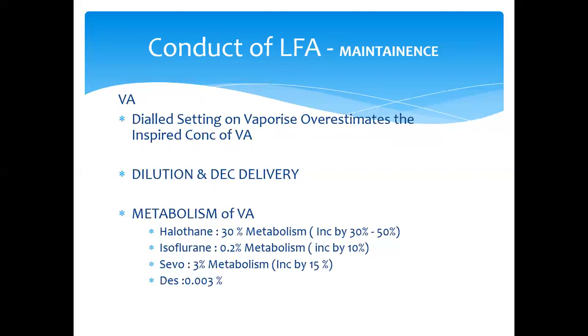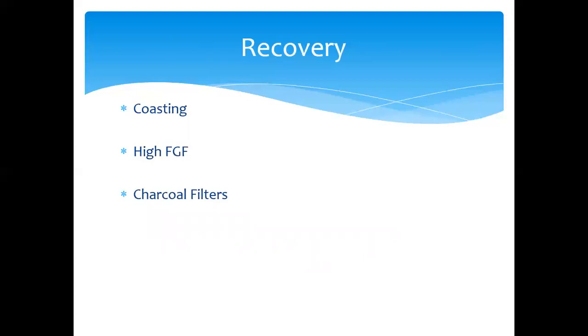Practically speaking, during the maintenance phase, if we are using sevoflurane with nitrous oxide and we are keeping our sevoflurane at 0.8 MAC, try to keep it around 2 to 3% concentration, taking into consideration the MAC of nitrous oxide also, to achieve a total MAC of 1.3. So if we are delivering sevoflurane at 0.8 MAC, try to keep our vaporizer concentration at around 2 to 3%. For desflurane, try to keep it at around 4 to 6%, so that we are not overdelivering our volatile anesthetic.